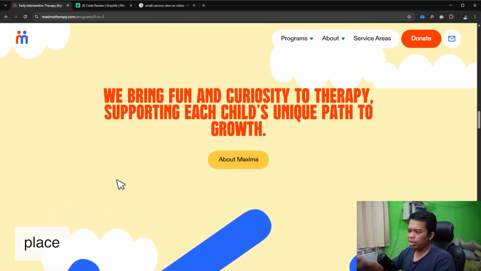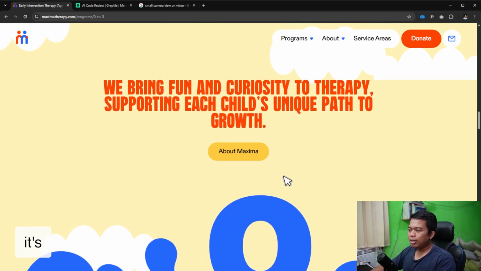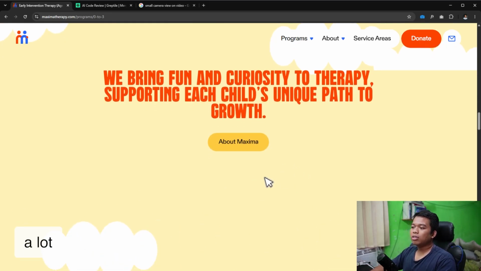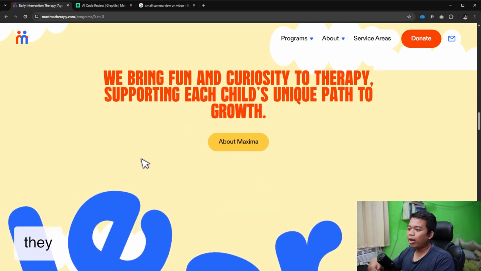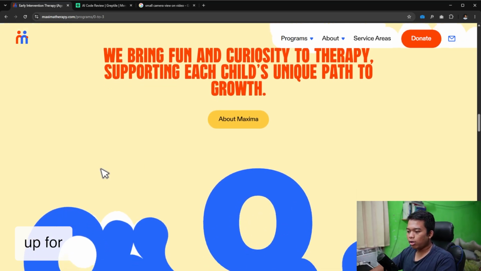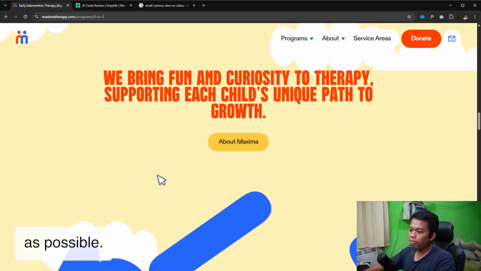And it's placed about 3 scrolls away, and it can hurt the conversion a lot, because users will quickly drop off if they don't know what they are signing up for. You need to give the value proposition to the user as quickly as possible.